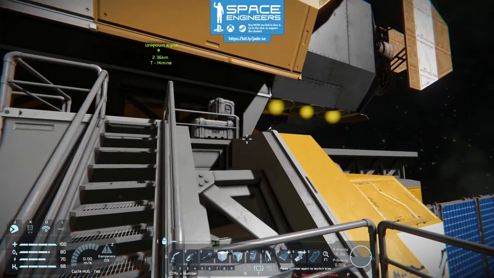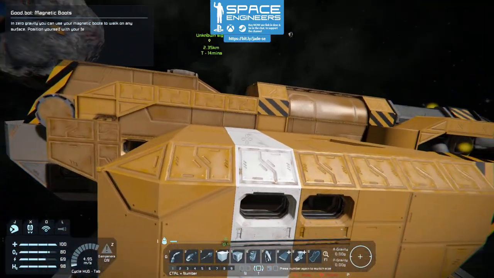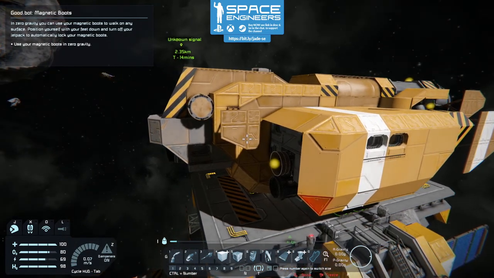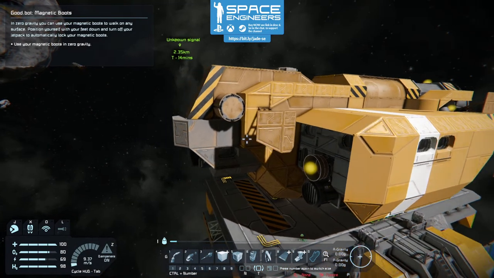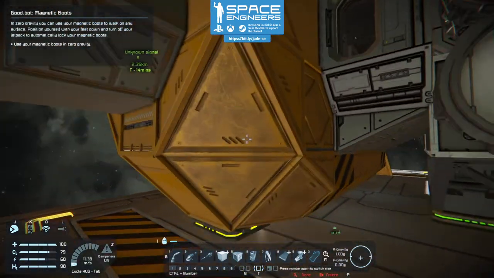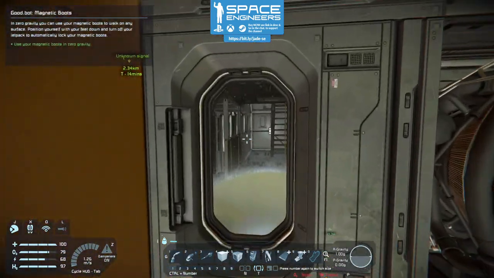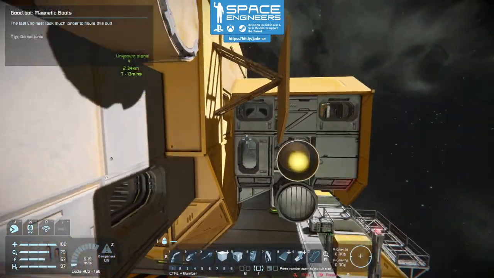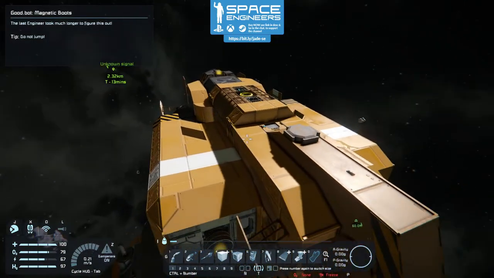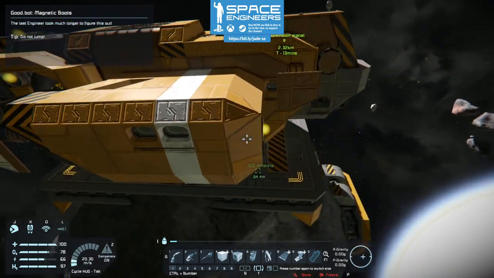How cool is that? Says, in zero gravity, your magnetic boots to walk to any surface. With your feet turned down, you can turn on the jetpack to automatically lock to the magnetic boots or surface. Got it. Man, I'm good. This is a big boy right here. Just do not jump. Don't tell me what to do.